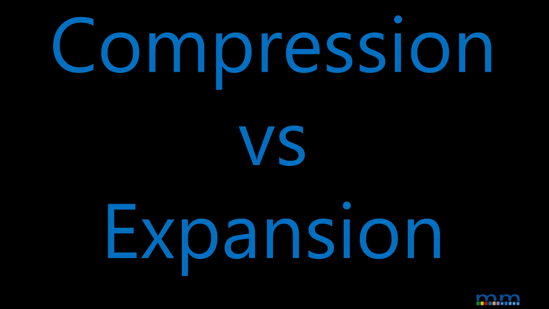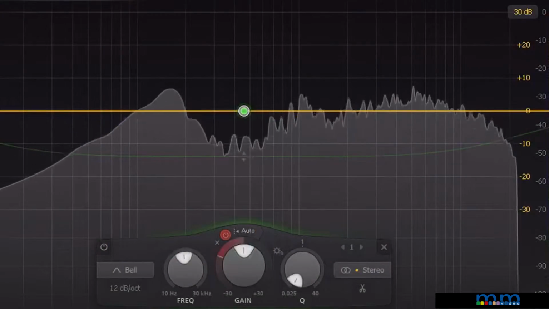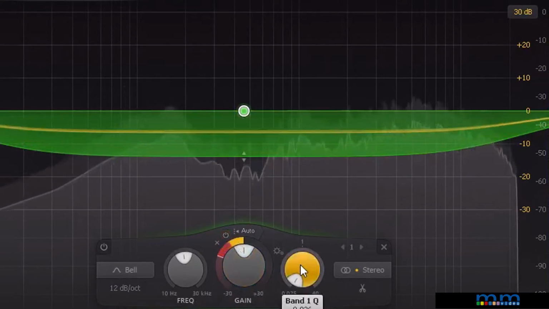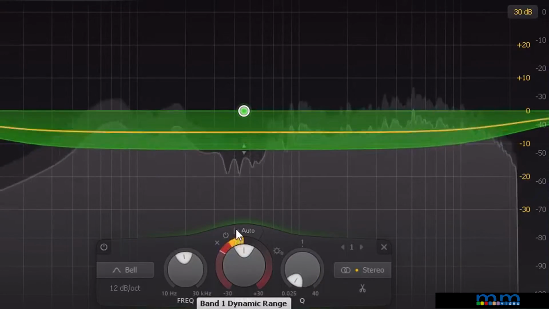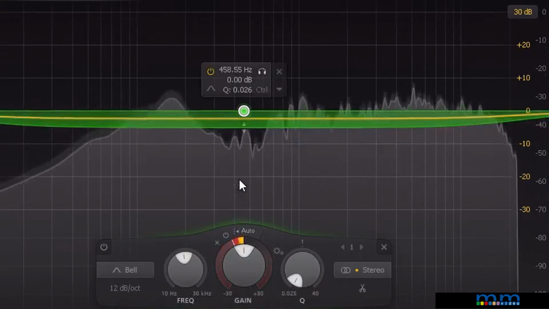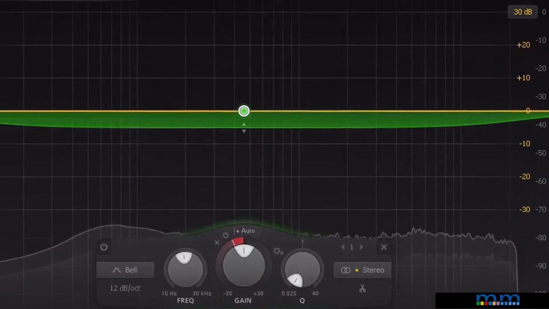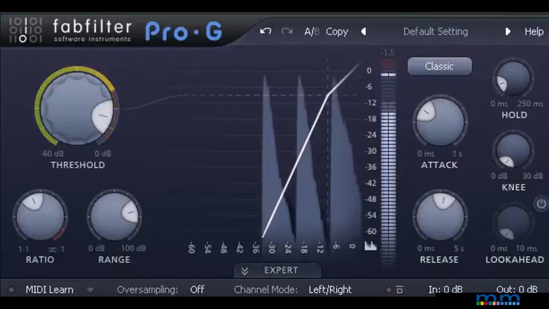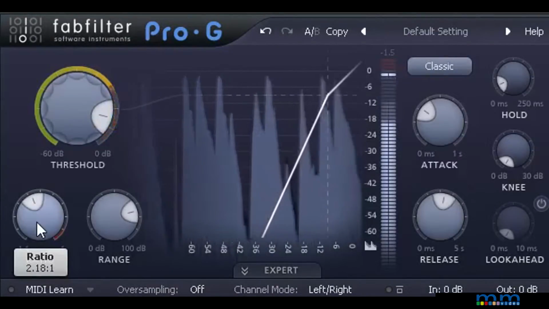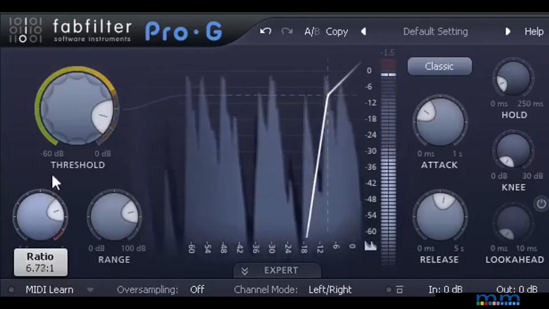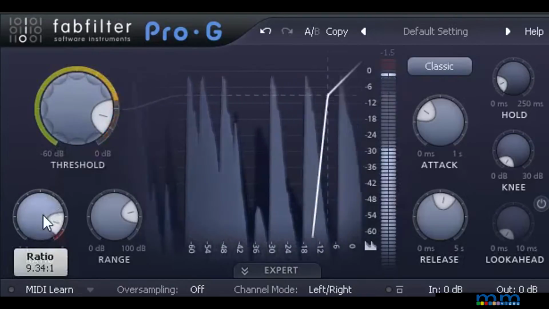Compression and expansion are two easily confused topics. In conventional compression, when a signal goes above a threshold, that signal gets turned down by some amount. But in downwards expansion, the signal gets turned down more as the input signal gets softer. The expander is expanding its dynamics downward as opposed to letting off once the signal has gone below a threshold.